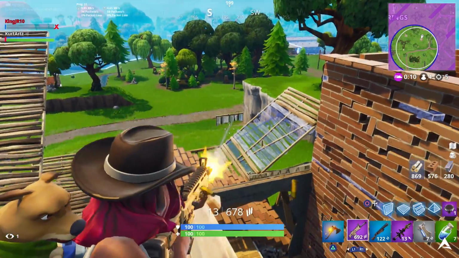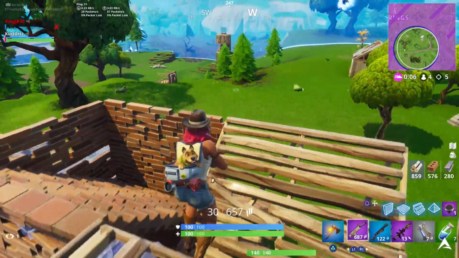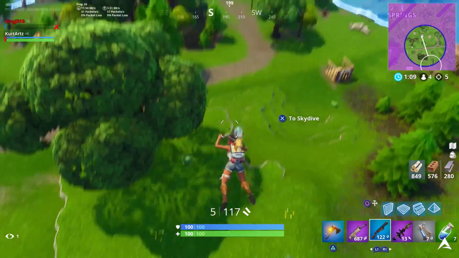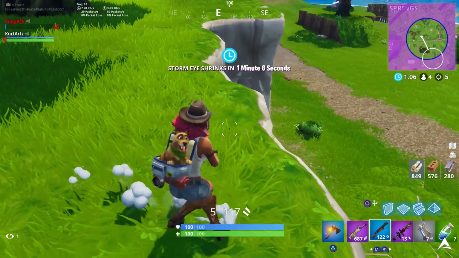Honestly, I feel like this is going to be something pretty easy to do, especially since you guys are going to be just moving from circle to different locations anyway, so this one shouldn't be that much of a big deal. But with that, that's going to be every single challenge here for week 1 of the Battle Pass challenges here for Fortnite Season 6.